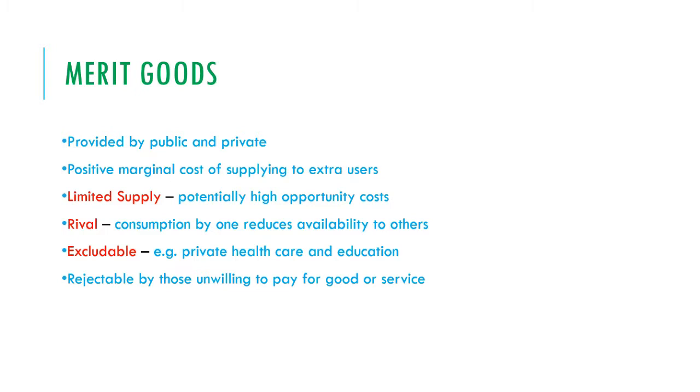Merit goods are also rejectable by those unwilling to pay for a good or service, so it's not necessarily a necessity because it is private, for example. So for example, you have to pay really high to have private healthcare, so you can reject that and just go public and get it for free. NHS, what a wonderful thing.